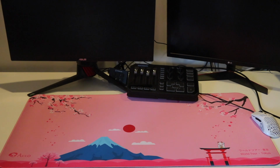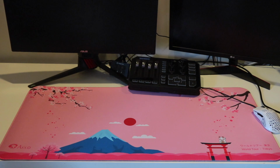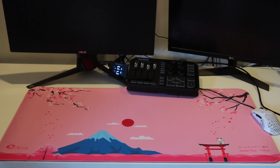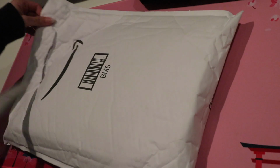Guys, this is what the gaming mouse pad looks like. How gorgeous is it? Oh my god, it's stunning. It was like $50 from Amazon. I'm so in love with it. And it'll match my keyboard perfectly.